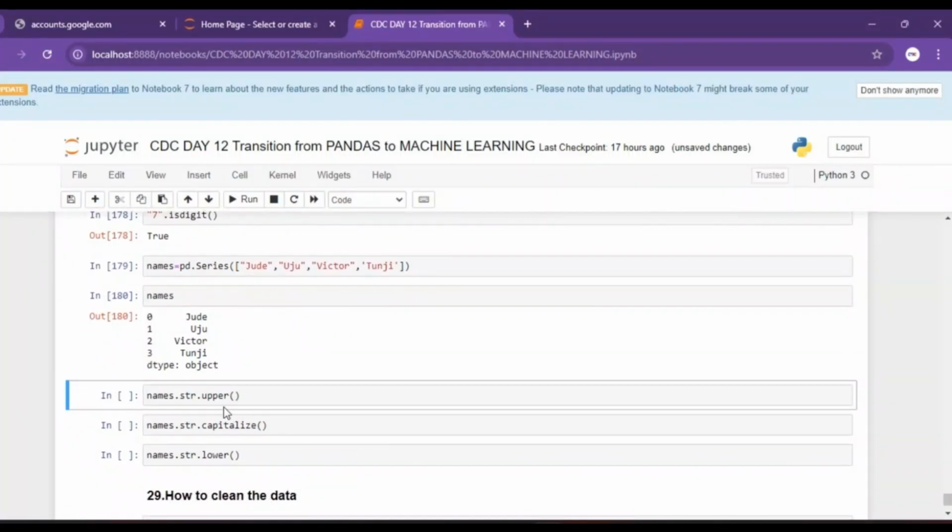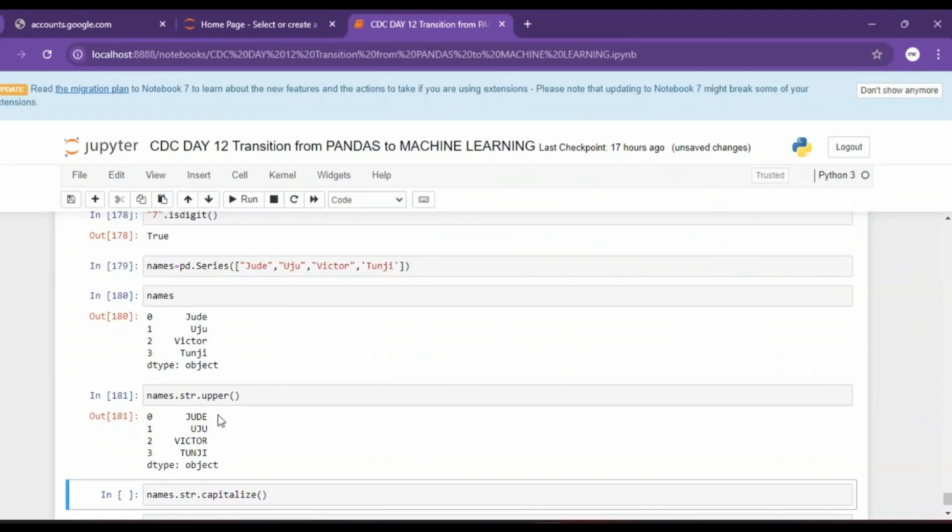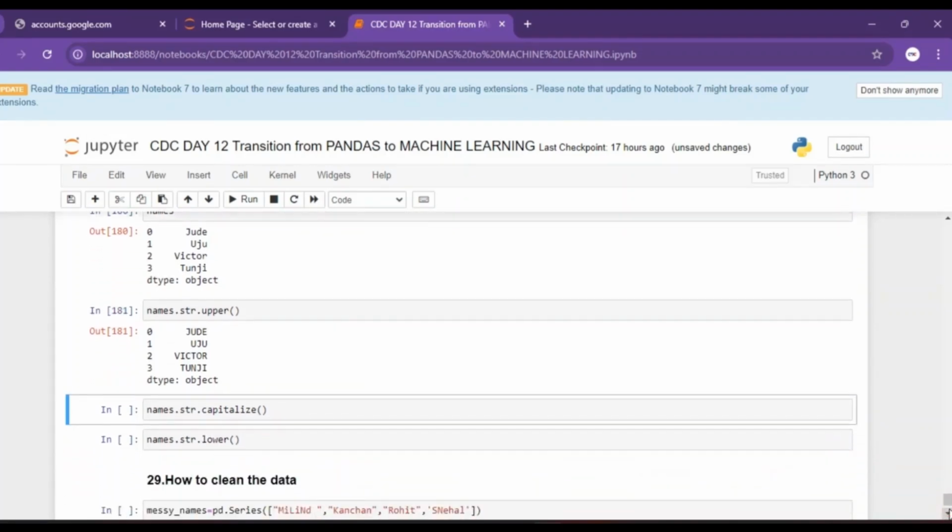Now you want it to be in upper string. Now I want to use the upper. Remember in Excel we also have this logical activity. So when you click on upper, it will give you everything in capital letters. Also you want it to come in a string capitalized.